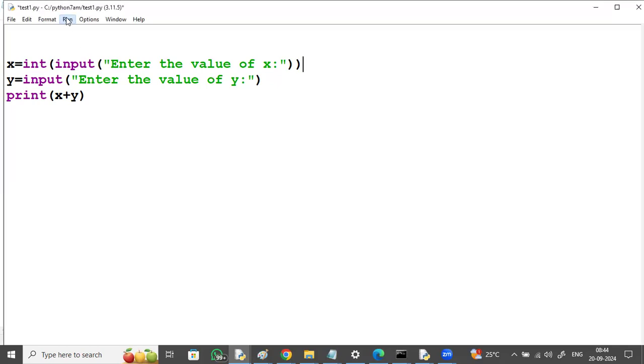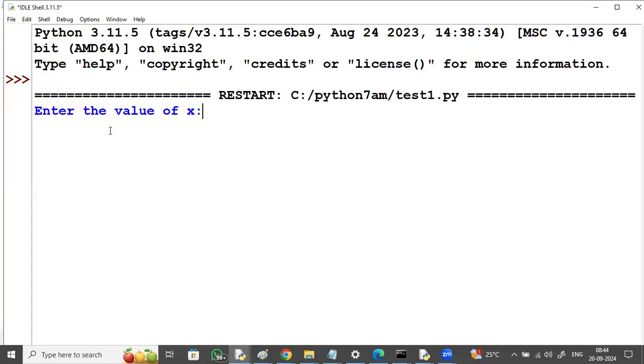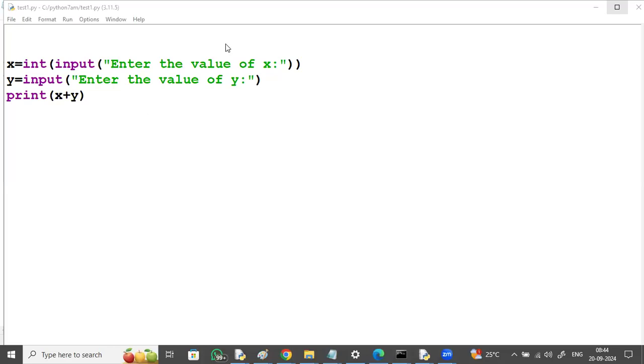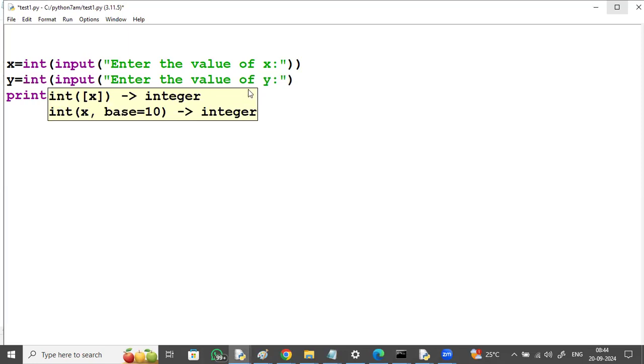Run module. Enter value of x, 10. Enter value of y, 20. Sum is 30. Sorry, here we didn't say int of. The second time also you need to say int of input, enter value of y.